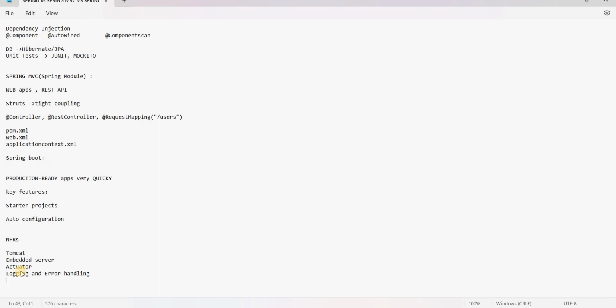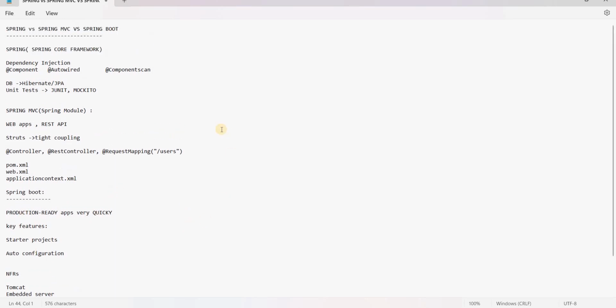Spring Boot simplifies the application configuration through configuration properties and profiles. By using profiles and configuration properties, we can match the environment properties. And we can be ready with production ready applications very quickly.